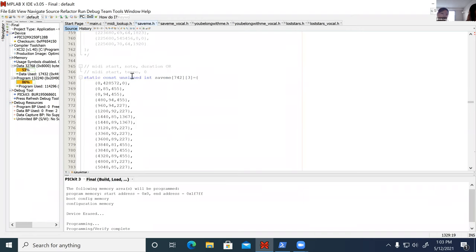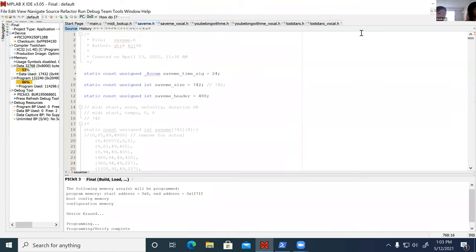So what we have here is the MIDI start of the note or the tempo, and then we have the duration of the note. If it's a really large number like this, that's actually tempo, and in that case the duration is just zero, and so we're able to differentiate between them. Since it's sorted by the time, by MIDI clicks, we're able to tell what time things need to happen. So this is for the background track.